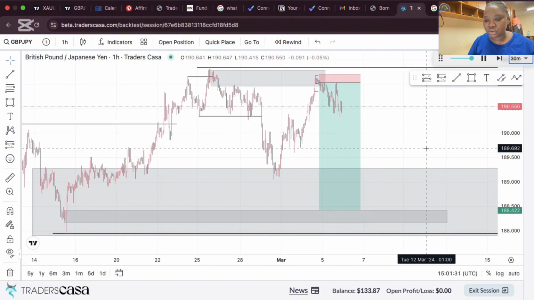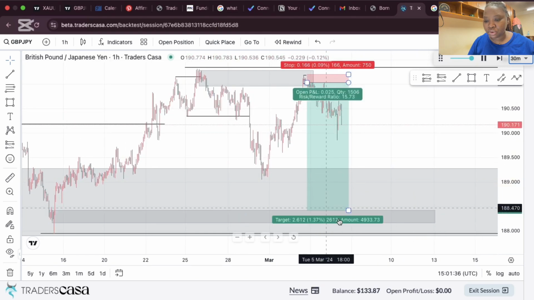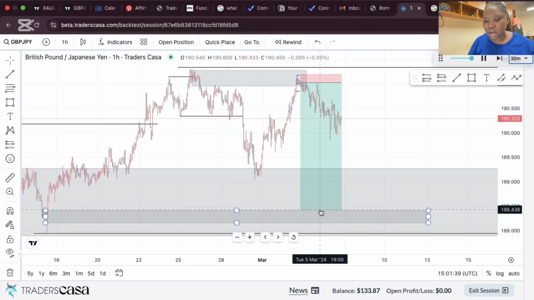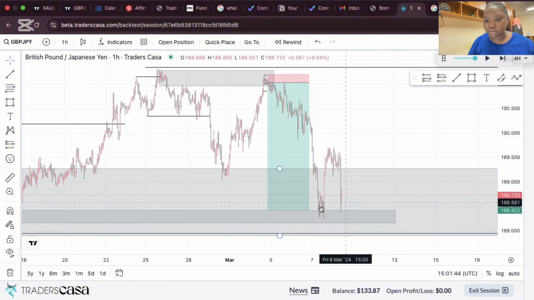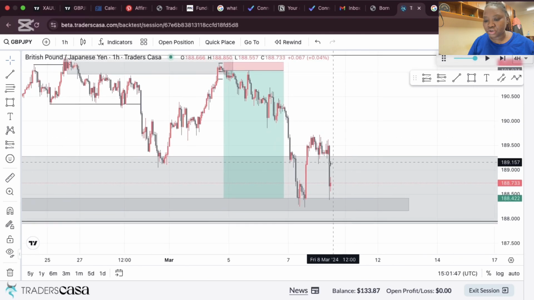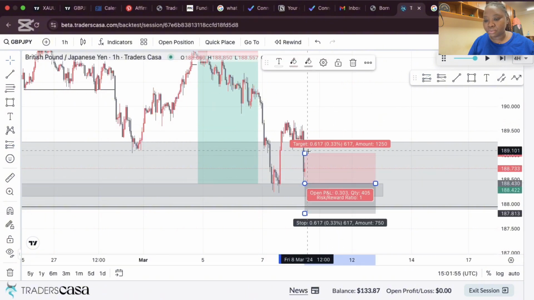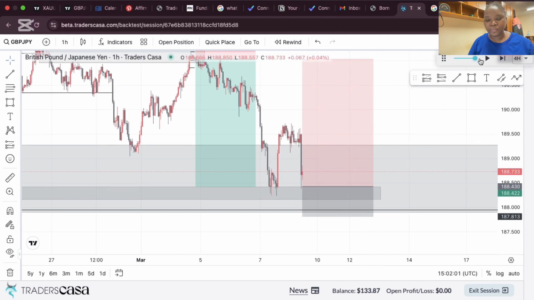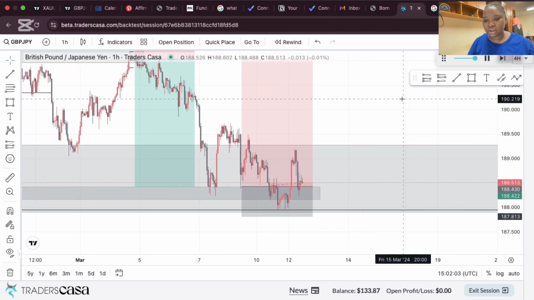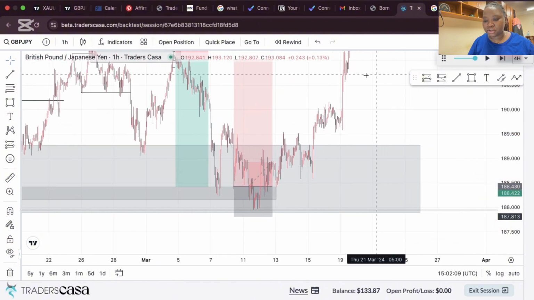Let's fast forward this a little bit quicker. So you see that price is going to go up, go down, go up, go down till it taps out here. Let's do that even faster. That is it. You see that price literally tapped here, right? Then it created this change of character here, right? Now we need to start looking out to buy. We can buy from here and we target our previous high. That is just it. That is how I look at these things. You see that price is going to tap and it moves up, it moves up. That is all.